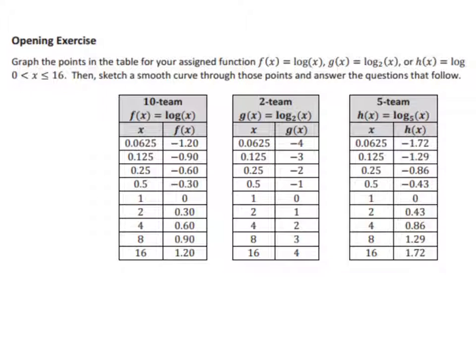So let's start plotting the points. I'm going to start in the middle of my table, and at 1, I'm up 0. So I put a point right there, and then 2 is up a third, so it's probably a third of the way up, and 4 is about 2/3 of the way up at 0.6, and let's see here, 8 is almost up to 1, it's at 0.9. And finally, we get 1.2 for 16. So a little over 1 on the height.